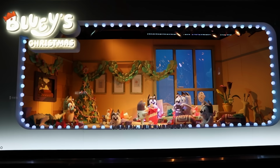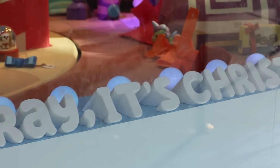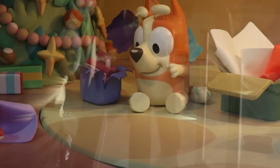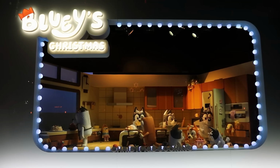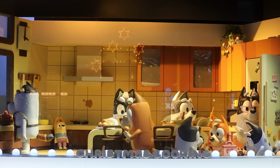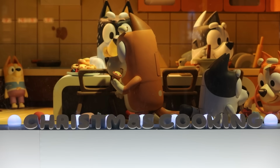So window 1 is Christmas morning, and we've called that window Hooray, It's Christmas. So it captures the excitement of Christmas morning, unwrapping all your presents. Window 2 is a kitchen scene, and we're capturing that moment before serving Christmas lunch. So the kitchen's in a mess, there's gravy everywhere, but it's a little chaotic scene, and we're calling that Christmas cooking.